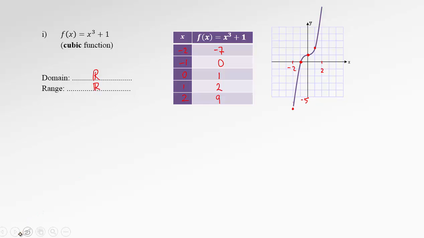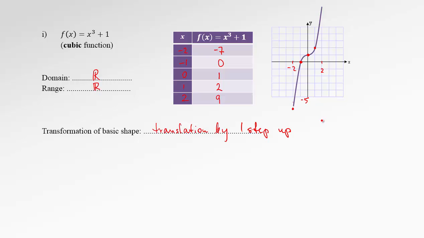And again, if we want to see the transformation of the basic shape, here's our basic shape in yellow, then as we can predict, since we are adding 1, this whole graph of x cubed will have to be moved one step up to match the graph of x cubed plus 1. Let's see the movement. Here it is. Okay, so the transformation of the basic shape is the translation by one step up.